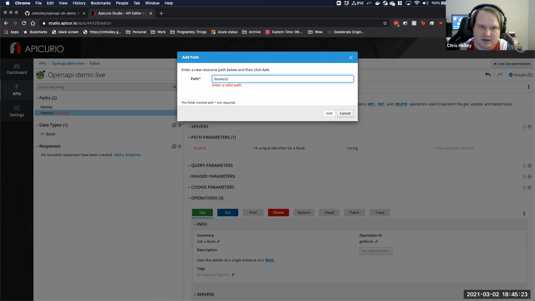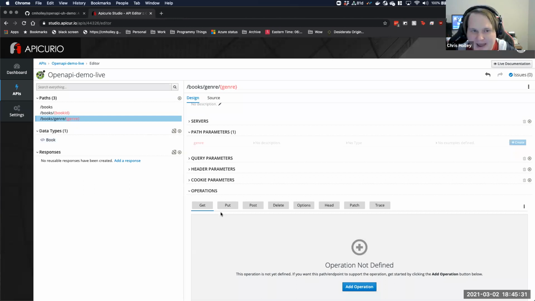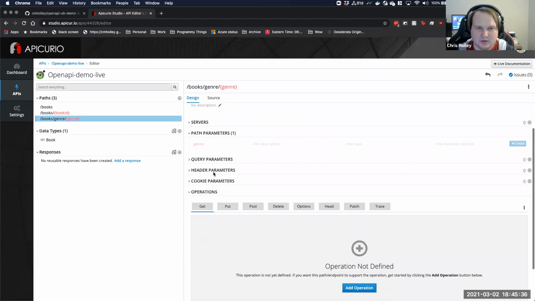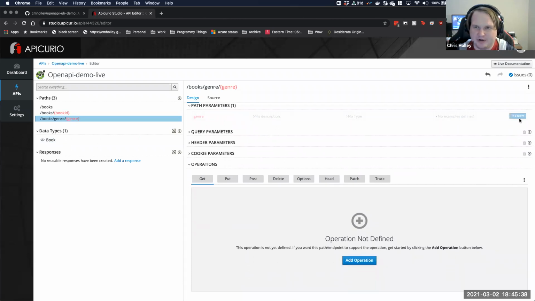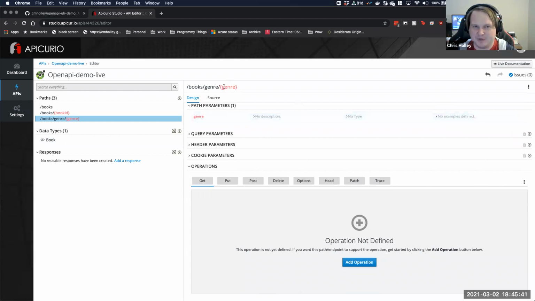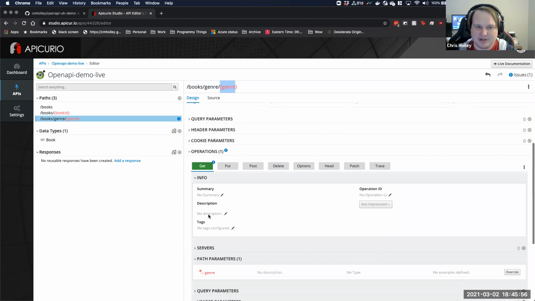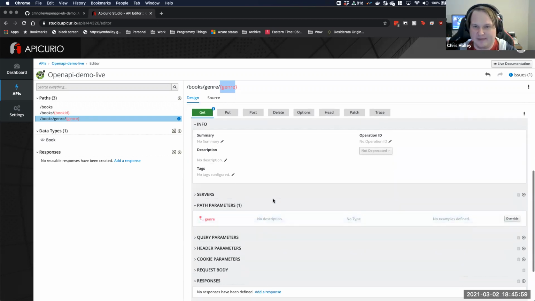But let's say we wanted to add a custom path, right? Let's say we want to get books by genre. Okay, so we can now add another path, and I can hit GET. We need to make sure we add this path parameter. A path parameter is a parameter or an argument that's in the path. So when I go to do this, I'm going to put a string here, and it's going to be inserted into this parameter. We'll see that in a second. And then I can hit add operation to add my GET operation, and then I can define this here.